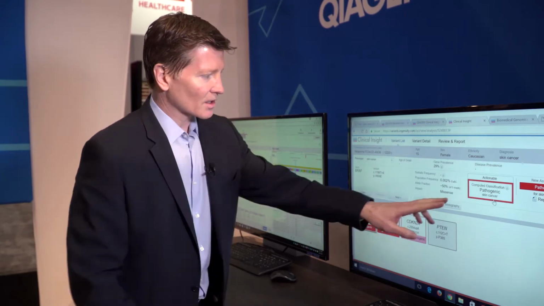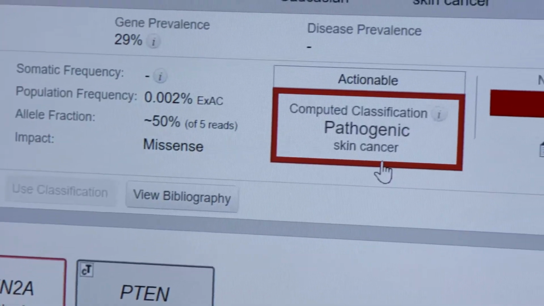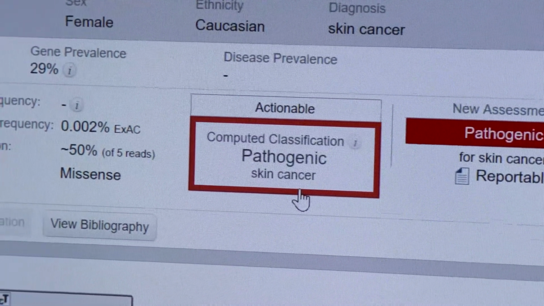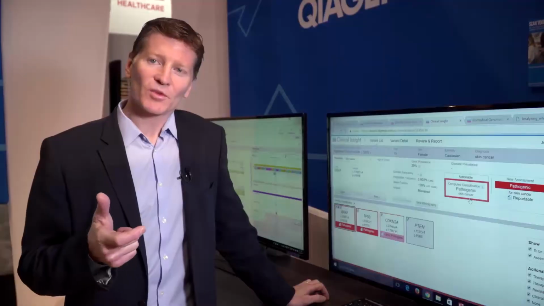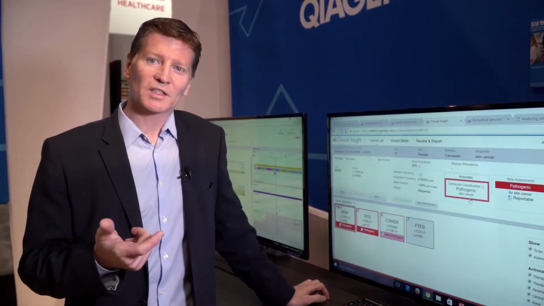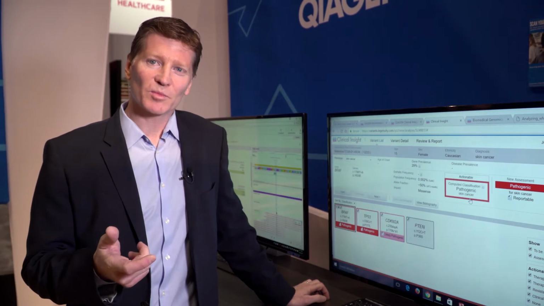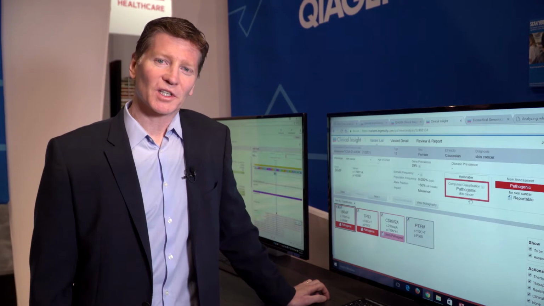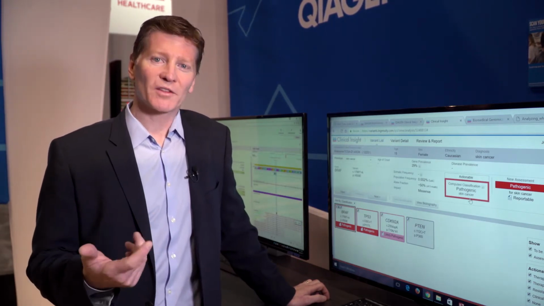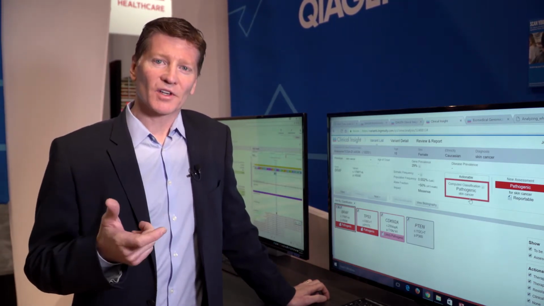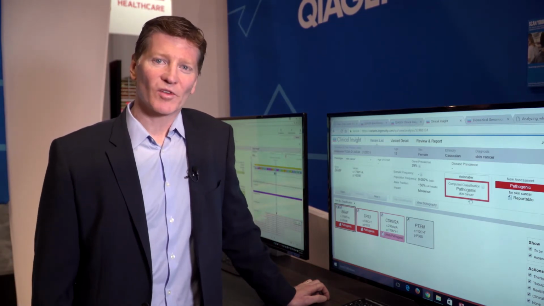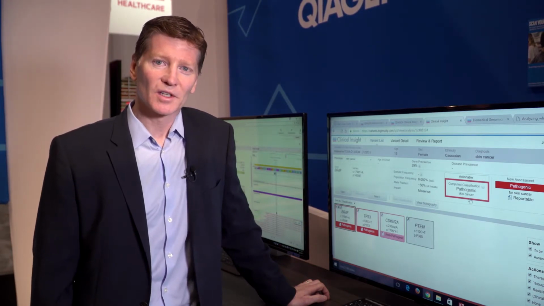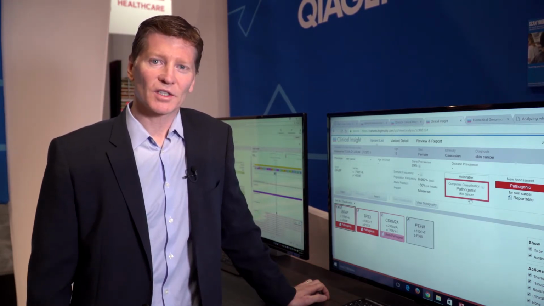What you will see here is a precomputed classification. Once particular genetic markers are identified in a particular patient, the first step for a lab is to understand which detected variants are real and which might be false positives. Once they've done that, they want to deem the biological significance of that particular variant in terms of pathogenicity. These classifications are really based upon guidelines provided by the professional associations such as the American College of Medical Genetics, American College of Molecular Pathology, etc.